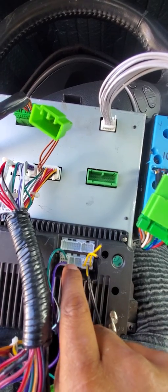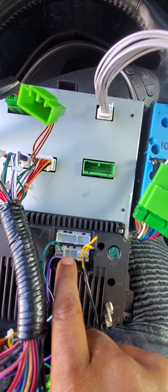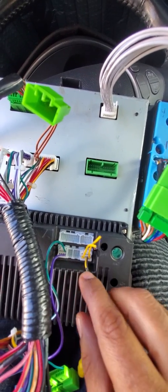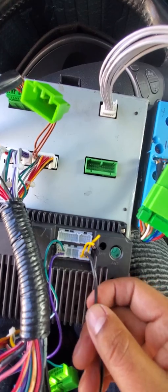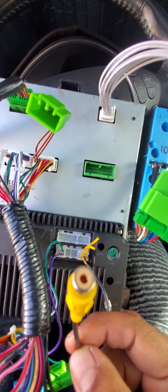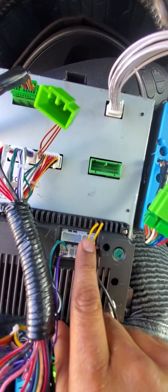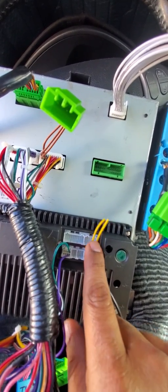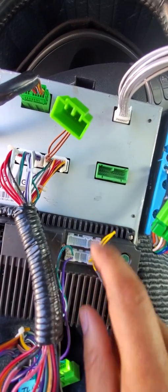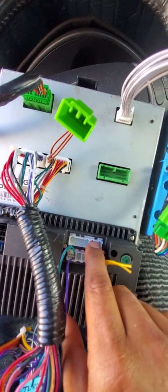Right here, these two are going to be the USBs: USB port 1, USB port 2. Okay, this one is a 10-pin connector. This is your backup camera. Those two extra wires over here are your Wi-Fi antenna if you're using Wi-Fi. Okay, this one is currently not being used for this system.